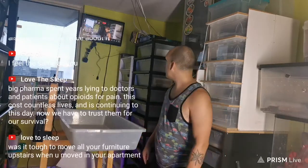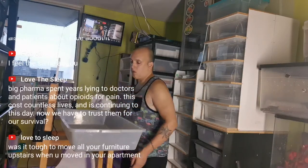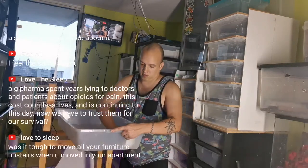Sleep said, Big Pharma spent years lying to doctors and patients about opioids for pain. Well, this cost countless lives, and is continuing to this day. Now we have to trust them for our survival.